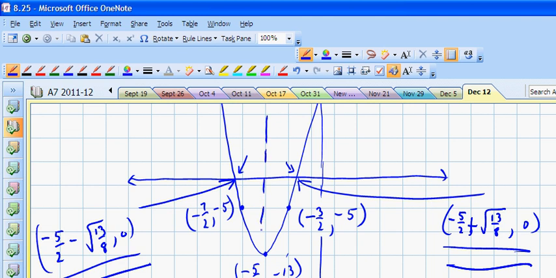We are. We're going from this axis of symmetry. What's this distance? Yes? 13 eighths. It is. The square root of 13 eighths. You're absolutely right. So you go from the axis of symmetry a little bit to the left, a little bit to the right. There's always that symmetry. Always, always, always. So there it is.